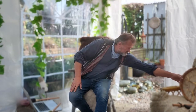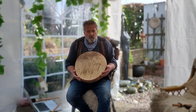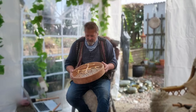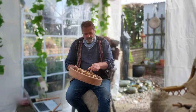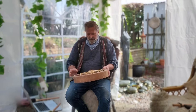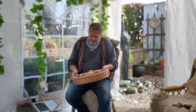And the shamanic drum in question is this one over here. Okay, so it's a beautiful little horse drum. It's on a 15-inch frame. The frame is made out of ashwood. The cross handle in the middle, that's hazelwood. It's laced with artificial sinew. These little bits of leather strips here, this is chamois leather.